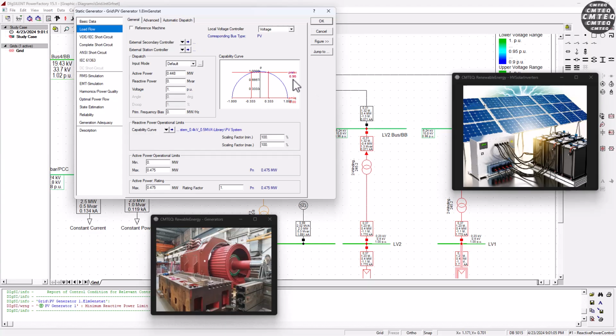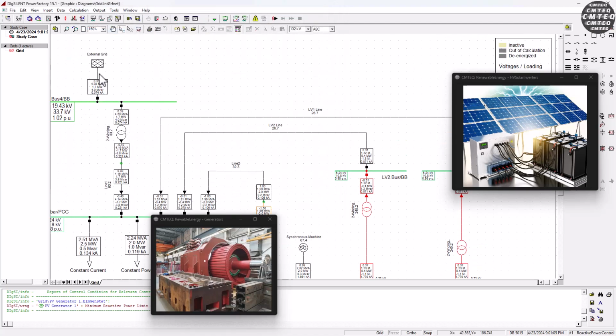Now the most important thing to understand is this. The reactive power capability curve that we see here is basically the same across different types of electrical power source, even though the physics that create it is different. Here's what I'm trying to say. From the point of view of the power grid, both the generator and the PV plant, or the PV inverters if you want, are devices that inject active power into the grid, and inject or absorb reactive power into the grid, okay?